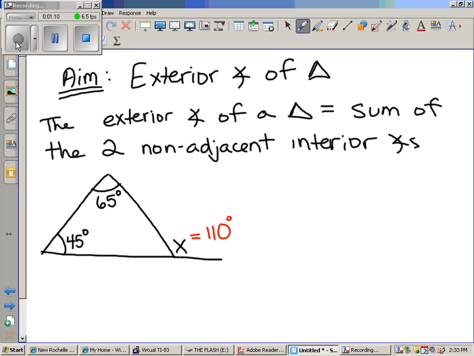Yeah. I mean, it all comes from the fact that there can only be 180 degrees in a triangle. So if these two are locked in place, then this one must be locked in place, and these two form a linear pair, so that's locked in place as well. Let's play again, though.